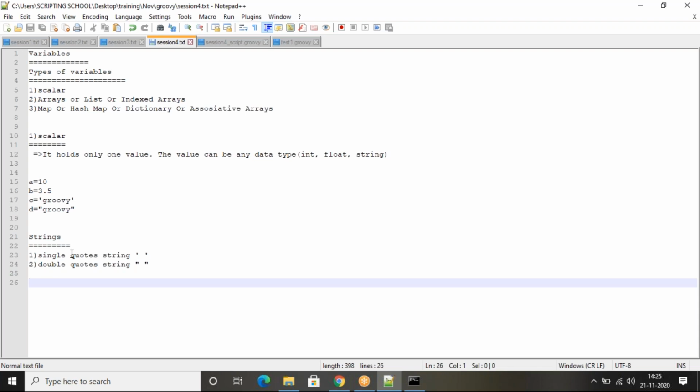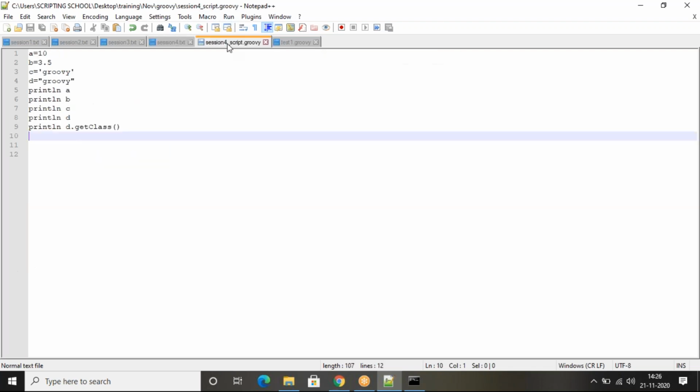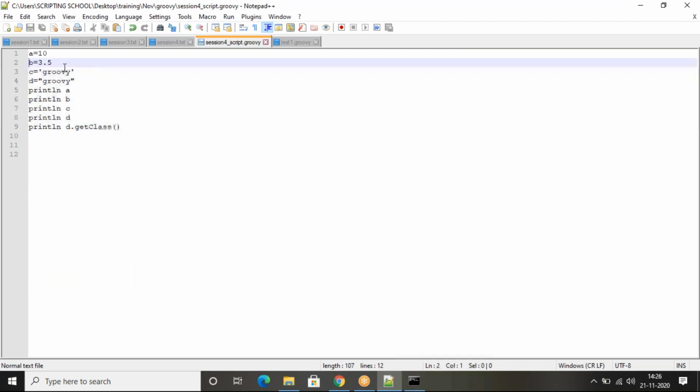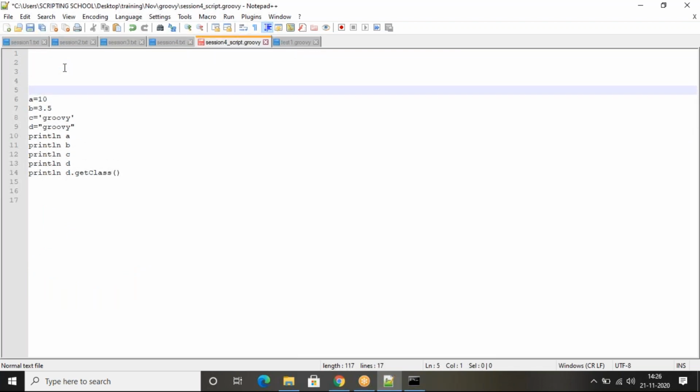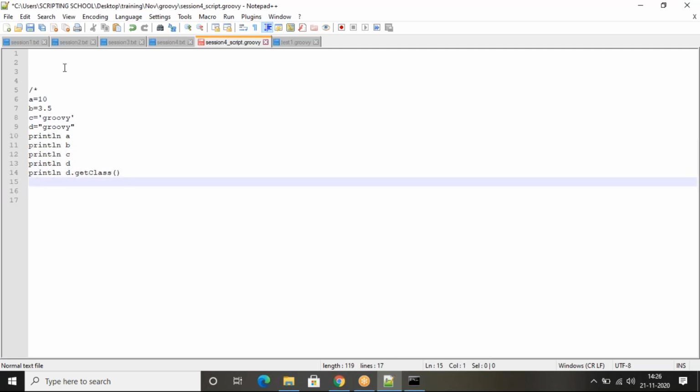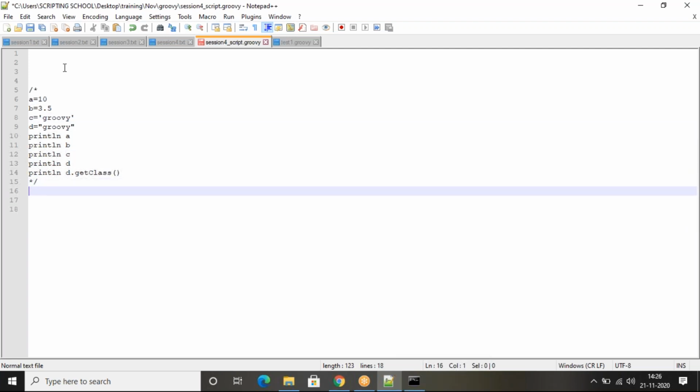For example, let's say I define one string, simply like this. So how to write a multi-line comment? I want to comment all these lines. Forward slash star and then star forward slash, multi-line comment.